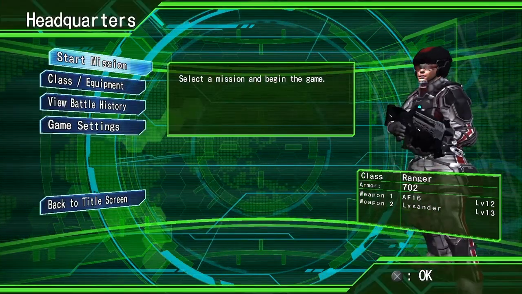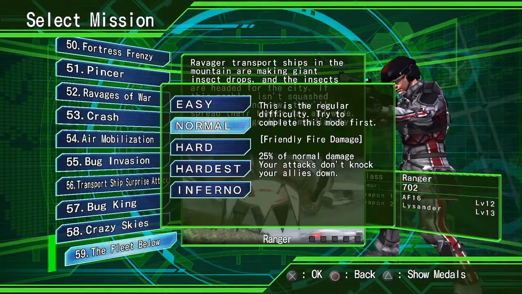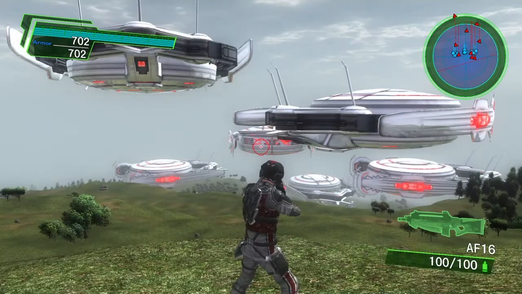Well, frankly, I'm going to use the... I mean, what's the difference? Select a mission. Select a difficulty. Deploying! I could use a grenade launcher, but I don't know. I'd rather use this. The sniper is working fine.